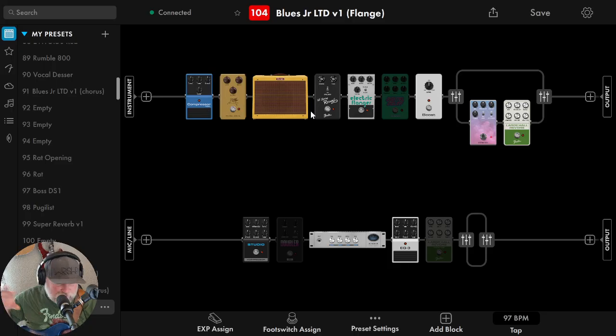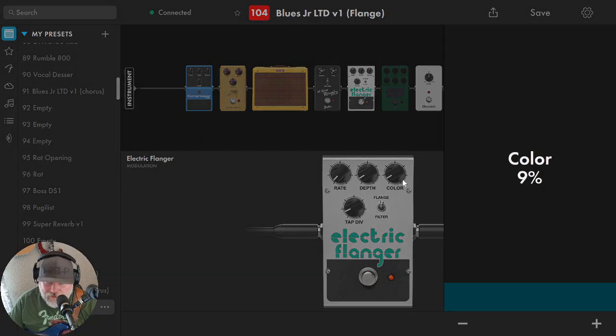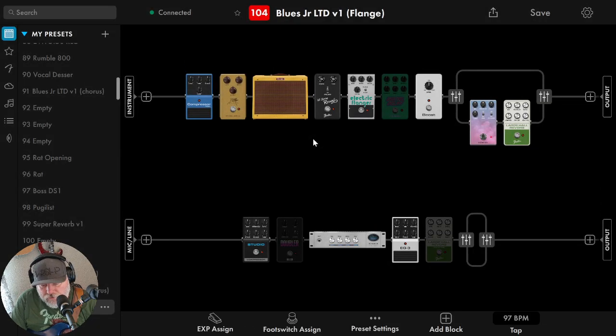That comb filtering is such a strange effect. We can even turn the color up a little bit, add a little more intensity. But I like it kind of low. Again, I like these micro movements. That's what I've been doing with all of this modulation, just creating micro movements that I feel like are adding to my tone. They're not overshadowing it. It doesn't sound obnoxious, which has been my goal. So yeah, that's where I landed.